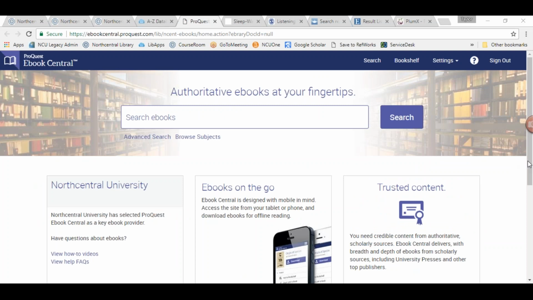I have another question here. The question is whether these databases would be helpful for forensic psychology, and absolutely. Everything that I'm showing you is going to have subject breakdown. So you'll be able to find journals, articles, and resources related to industrial and organizational psychology, forensic psychology, health psychology, and all of our programs.